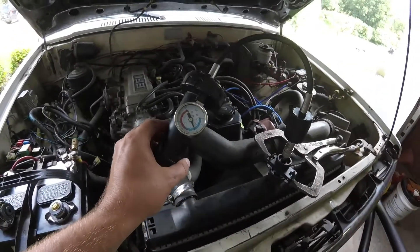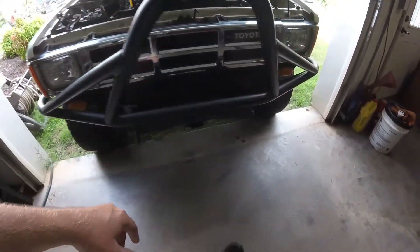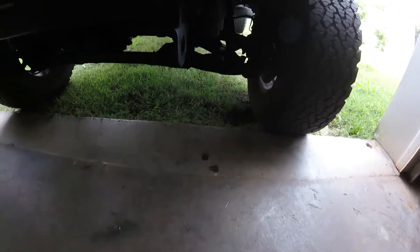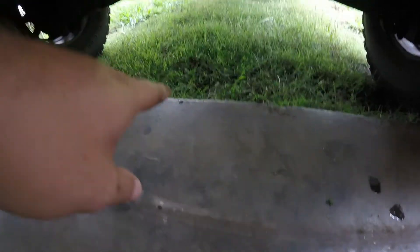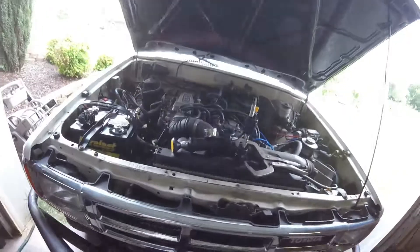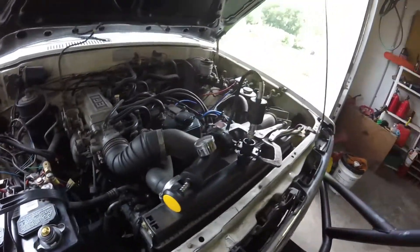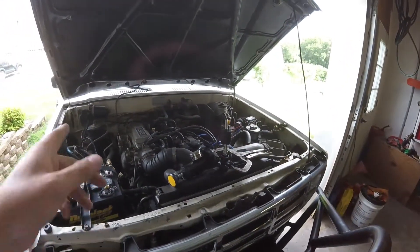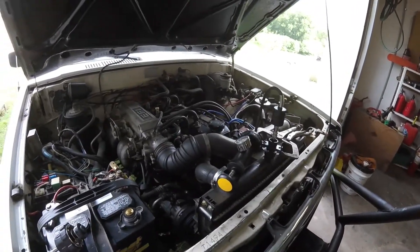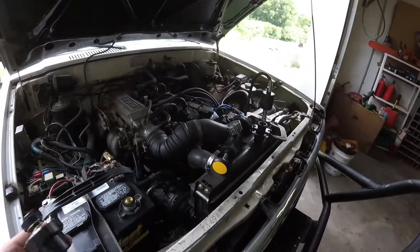I put 15 psi on it and it dropped a little bit. I was in there and watched it drip down a little bit. I also found out that my coolant overflow jug has a leak on it. You can see right there the little drip — it did a couple more in the grass. But I finally fixed that, got that all taken care of. I took the bolt out, put silicone on it, put the bolt back in, and tightened it down really quick. I was trying to do it as fast as I could because coolant was leaking out. But hopefully that's fixed — it's tight and should be good to go.